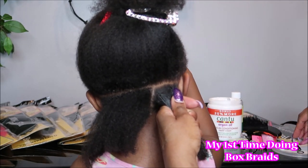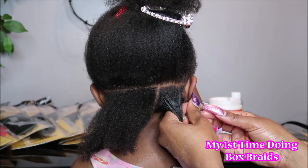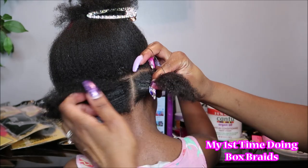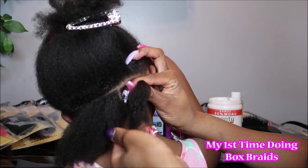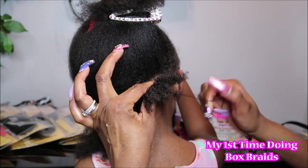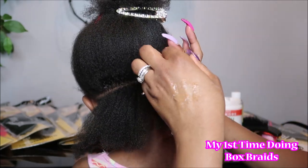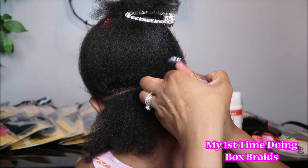So it took me a little while to get started. I just wanted to make sure everything was right. My parts aren't perfect. I'm working on that. Shout out to you people who are super superb parters. Kudos to you. So what I'm going to do first is just rubber band and part the whole entire head, and then I'll get started on the actual adding of the hair.